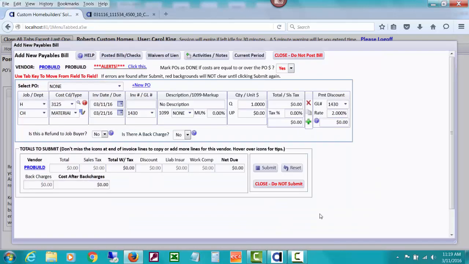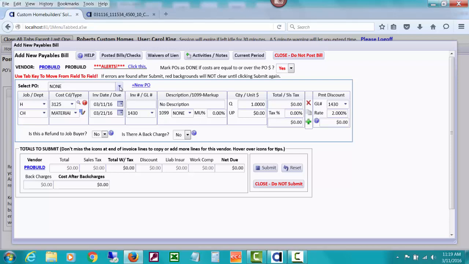I think in my help manual I told it no, but so it's opened a field over here that's really already sort of set up for us. It's going to supply the same GL account for the discount as we're using for our main entry, and our vendor is set up to have a default GL account of 1430 for direct construction costs. And we set up our vendor, when we set the vendor up, we told it that it was a 2% discount.